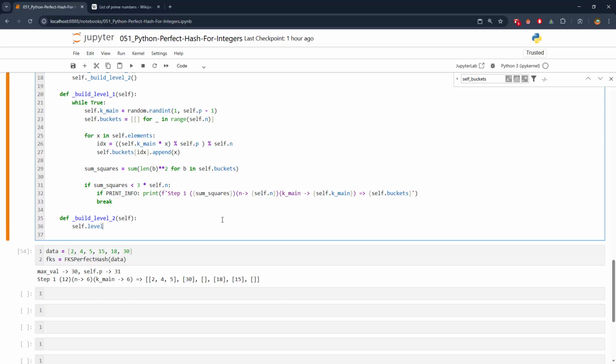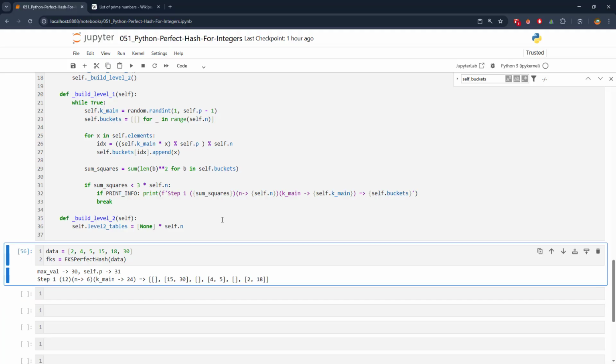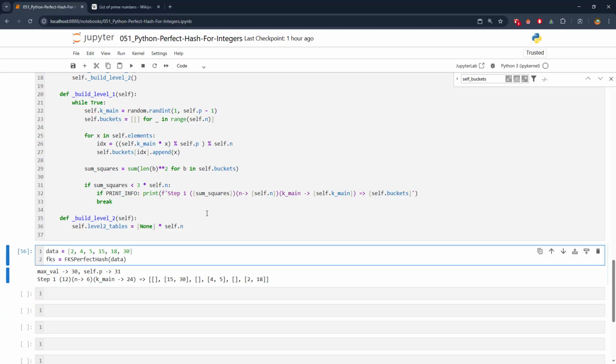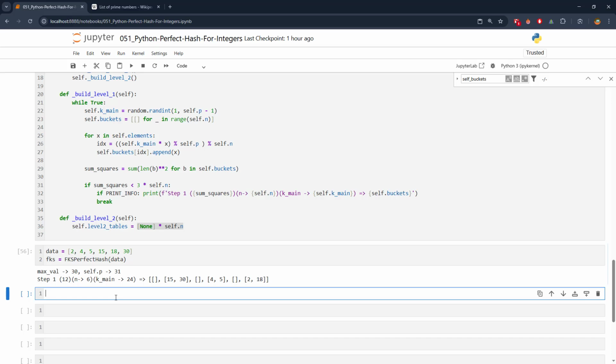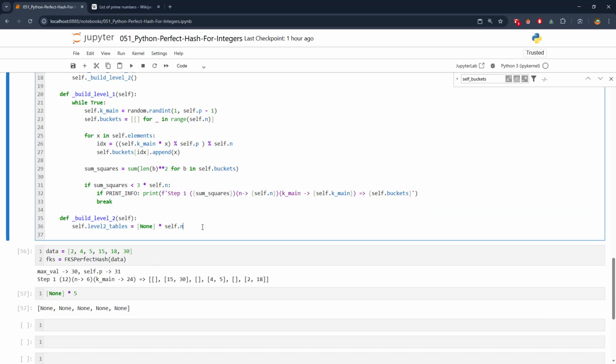So self level 2 tables. I'm going to be careful what I write here. And the answer is none times self n. What is this? Pretty much none times 5 returns 5 times none.